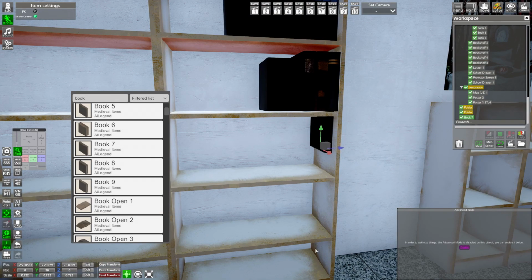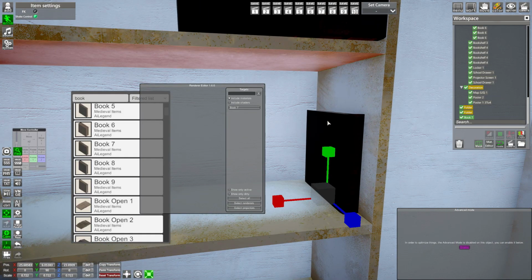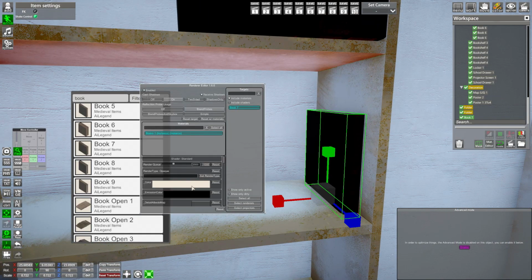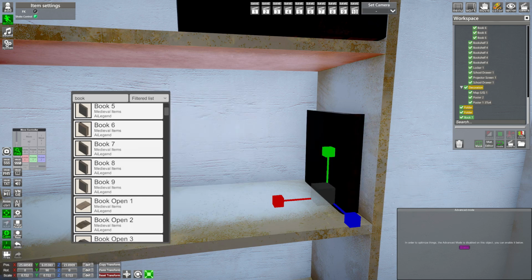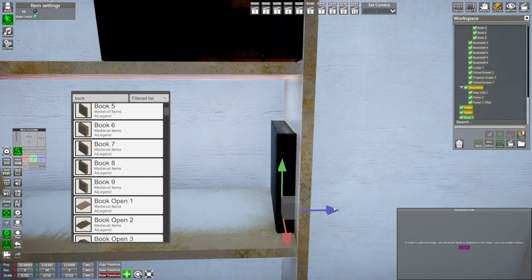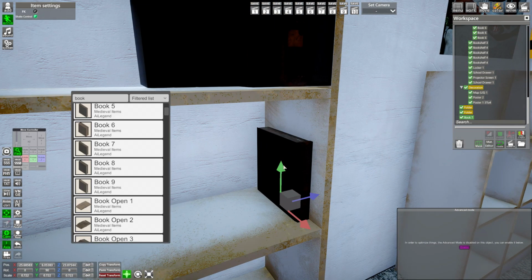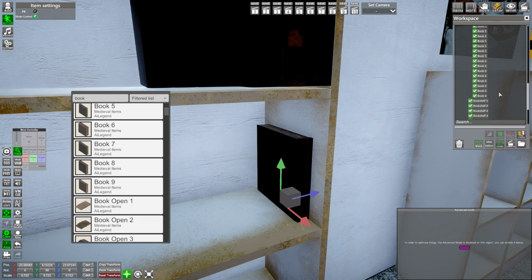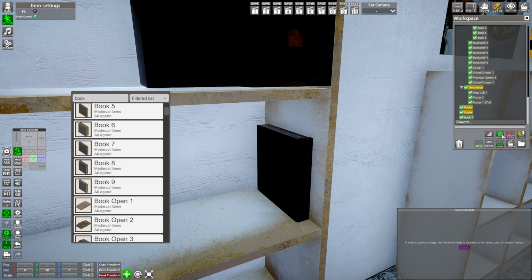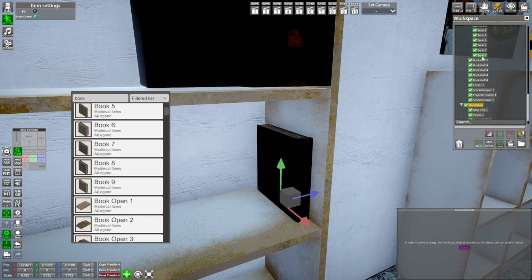What now? Just some levels down and more books. It's a bookshelf after all. A dirty old bookshelf, but still a bookshelf. You know what to do.